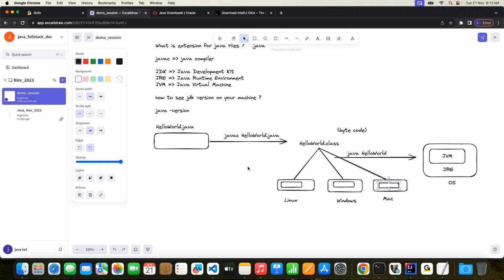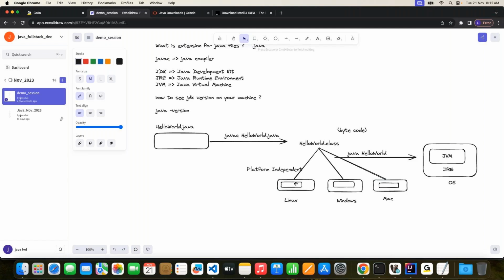This concept is called platform independent. What does platform independent mean? Compile once, run on any operating system wherever the JVM is present, because this bytecode is specific to the JVM.